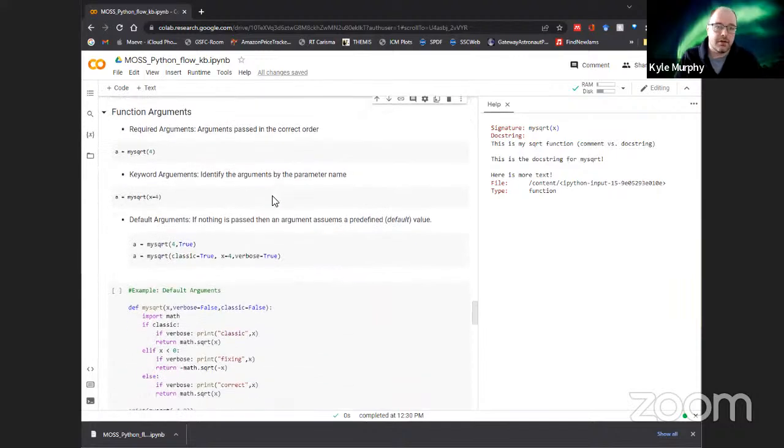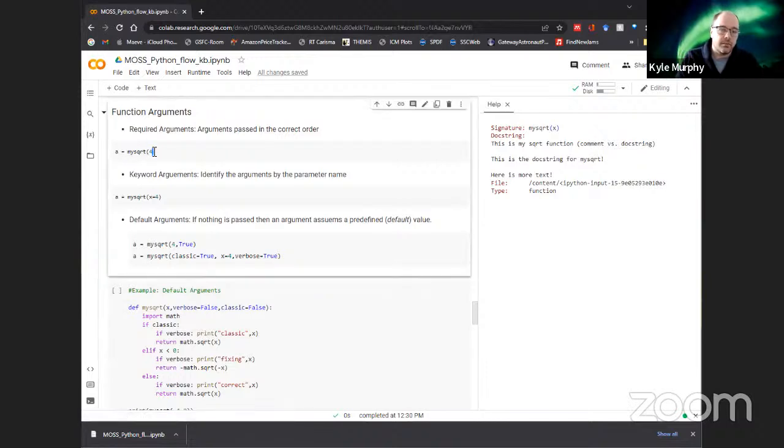Now, just a little bit more on the function arguments that we touched on briefly. Our square root function initially just took one input, x. Because of that, we can call it in a couple different ways. We can call it with just a value for x, or we can call it with a keyword argument.